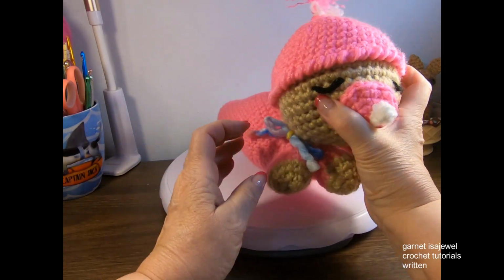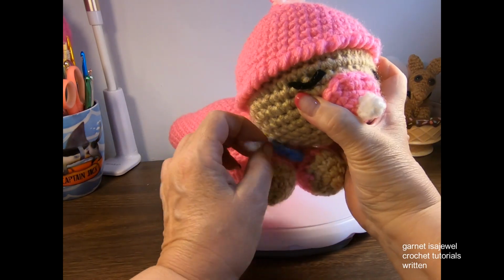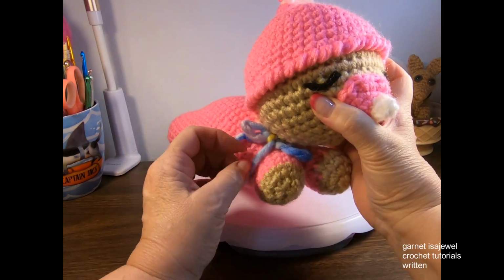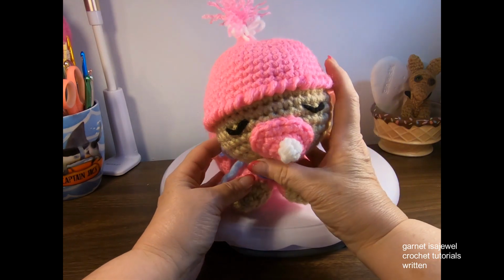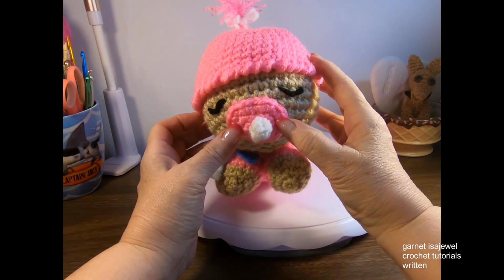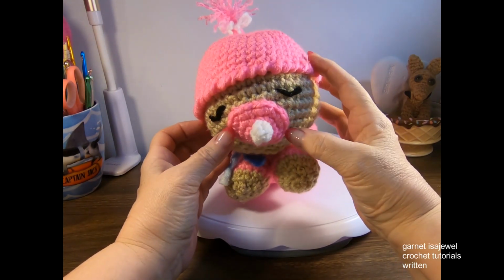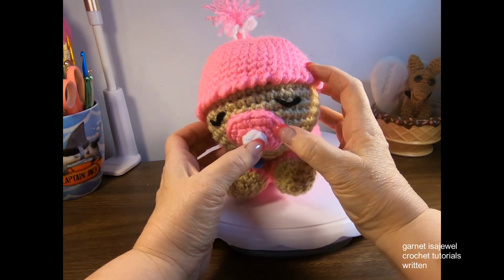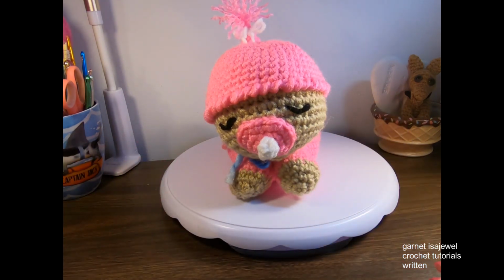Now you'll notice here I have a little bow on the side. That's why you see extra yarn here. I like adding bows to my amigurumi. To me it gives it a nice little touch. So after we have that, we're going to go ahead and start on our pacifier. The last thing we will do is the eyes. So let me get you the instruction for the pacifier, and then we are almost done with our little laying baby or sleeping baby here.